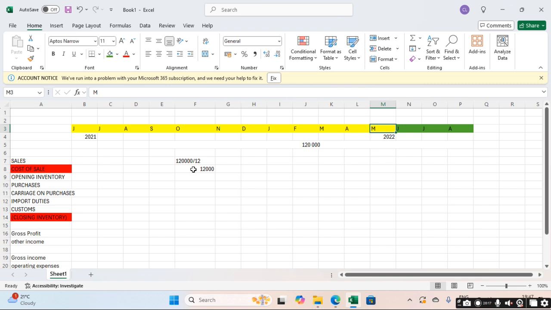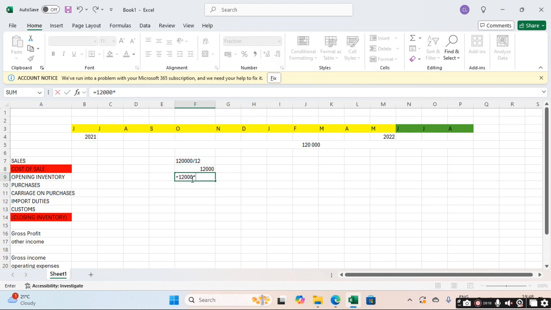But since we are trying to get rid of the amount that doesn't belong in our financial period, we're going to say 12,000 times 3, to know how much we are paying for these 3 months that don't belong in our financial period, which is 36,000. So this 36,000, we're supposed to subtract it from our sundry expense account.